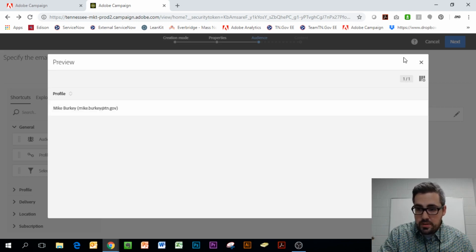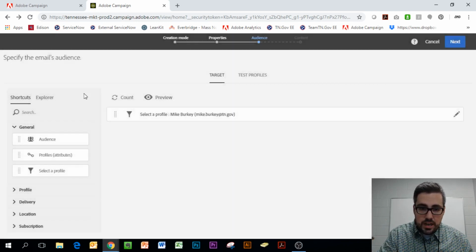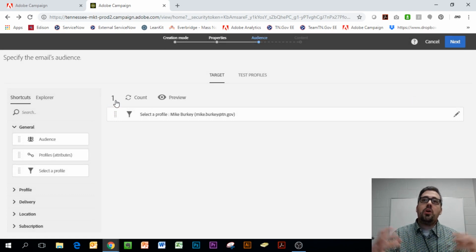So you can hit preview to see who's in that group you've narrowed down or filtered, or you can just do this count option, reload it. It'll show you the amount of people in your rules or filters that you've set up. It's 1 because it's only me in there. So this is your target to receive the final version of this email campaign.